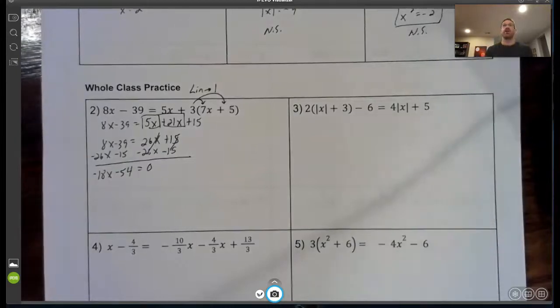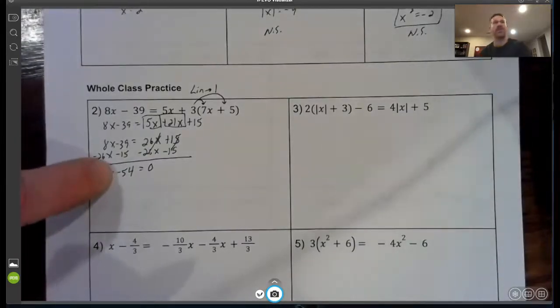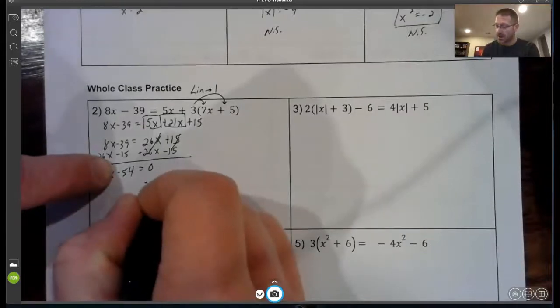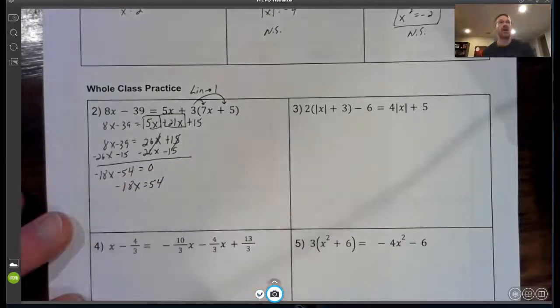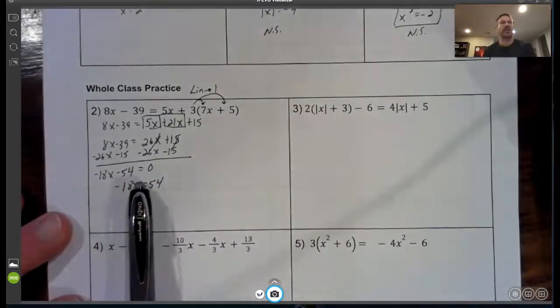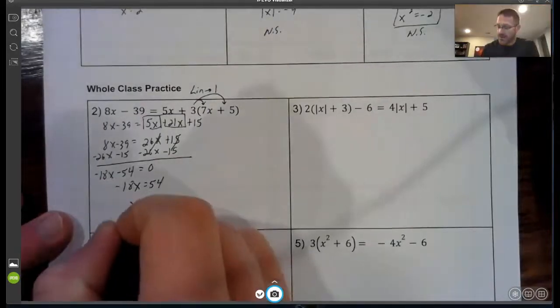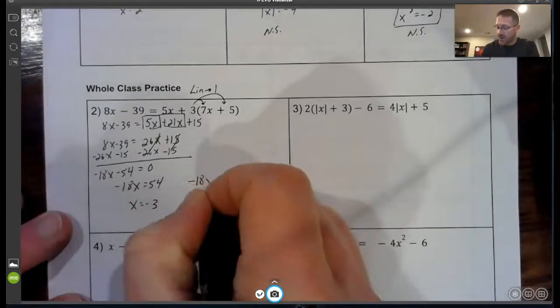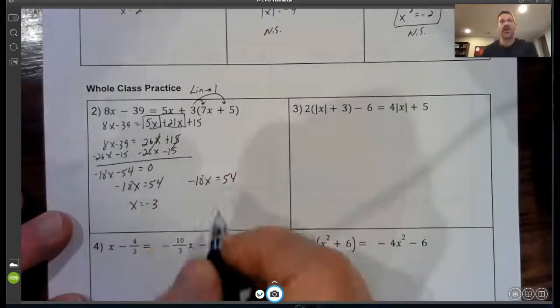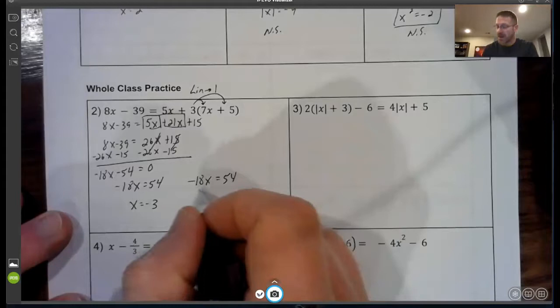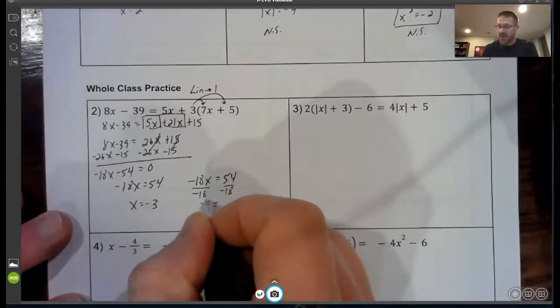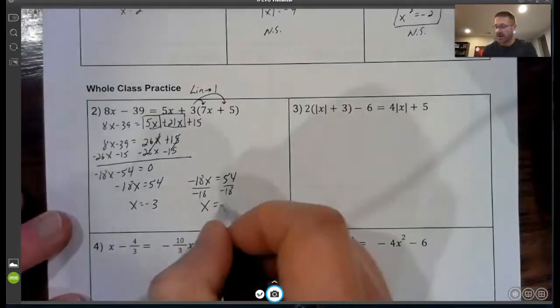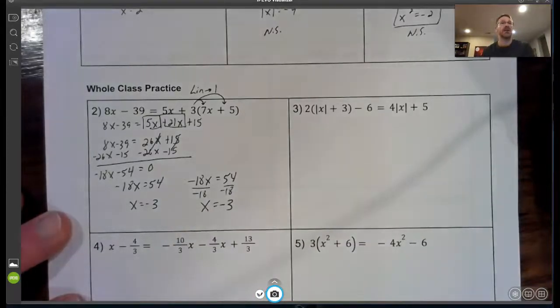Now it's right back to where we've been. So now I use my zero property. So 54 minus 54 is 0, so whatever's behind my hand has to be 54. So that's negative 18x. All right, now it's a multiplication problem. So negative 18 times what is 54? It's going to be negative 3. Now remember, if you didn't know that fact, this is multiplication, so the way I undo multiplication is I can divide by that number. So negative 18 divided by negative 18 leaves me my 1x, and then 54 divided by negative 18 is negative 3. All right, so there's my answer.